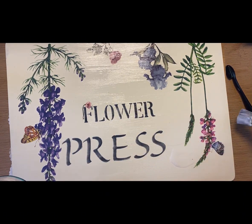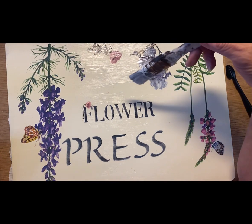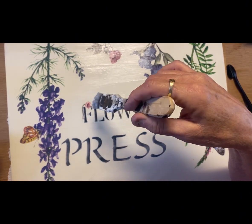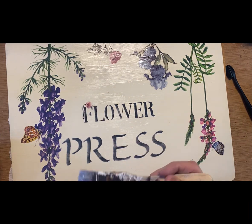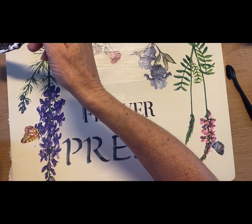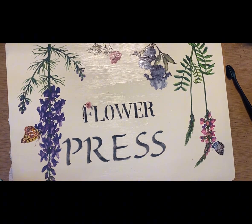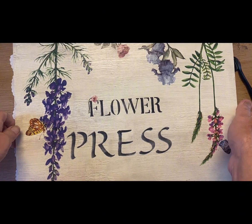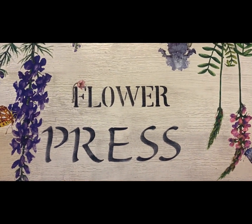And when you're stacking them in there, once this is all done and you've got it put together, on the very bottom, of course, will be the back of this flower press, and then a piece of cardboard laying on top of that. And then on top of that, you need the paper, and it needs to be some type of absorbent paper. I used sketching paper, like you would buy a sketchbook if you were going to sketch pictures. I laid a layer of paper down, and then another layer of cardboard, another layer of paper, another layer of cardboard, and I just went like that all the way through.